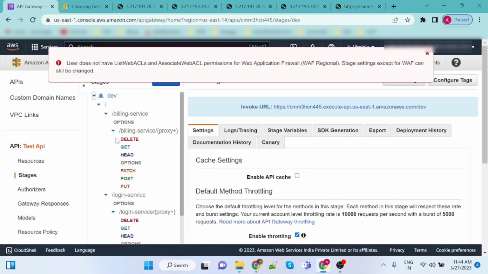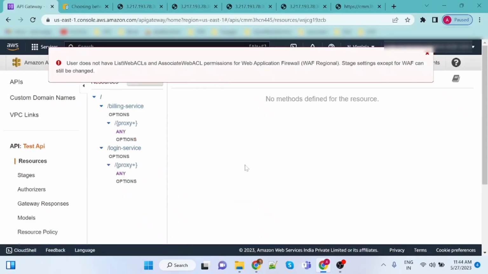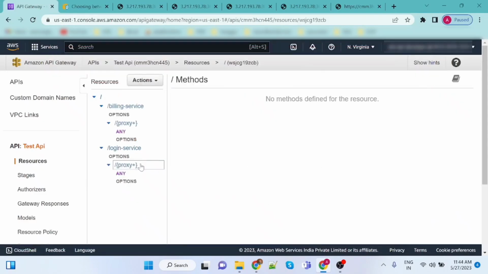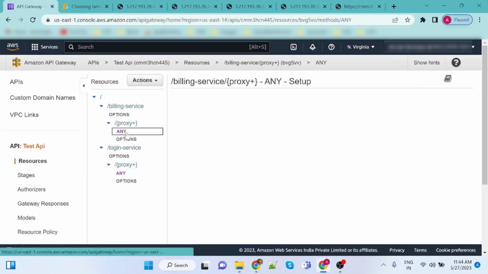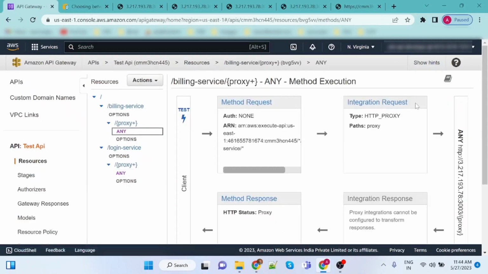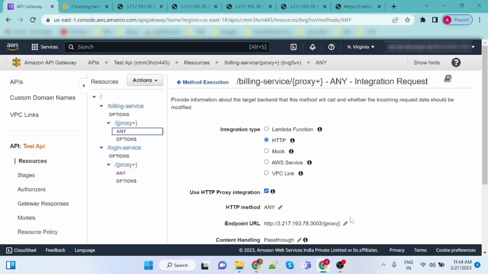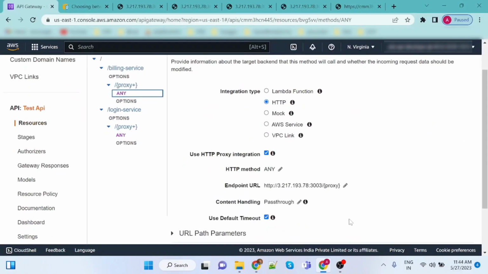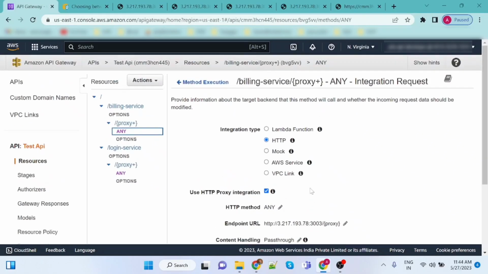I have to use the stage variable. So go to resource, and go to the integration part. For this endpoint for another service I will use this IP, but we have to create another stage variable.